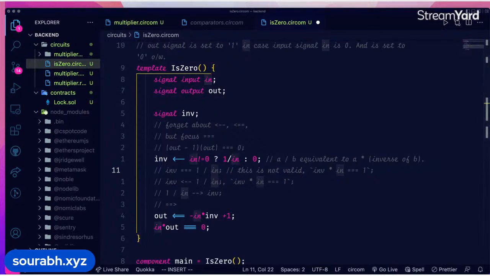Also, let me see whether there is one more thing which I would like to cover or not. Also, the documentation which is present on the Circom website is very, very small. I believe that you can finish that documentation in less than an hour. Personally, it took me less than an hour to finish the documentation. After covering the basics here, which we have done, seeing the documentation will become very easy. It will be a breeze. So let me just see whether I have one more example. I thought I had one more, as a homework, which you guys can see.